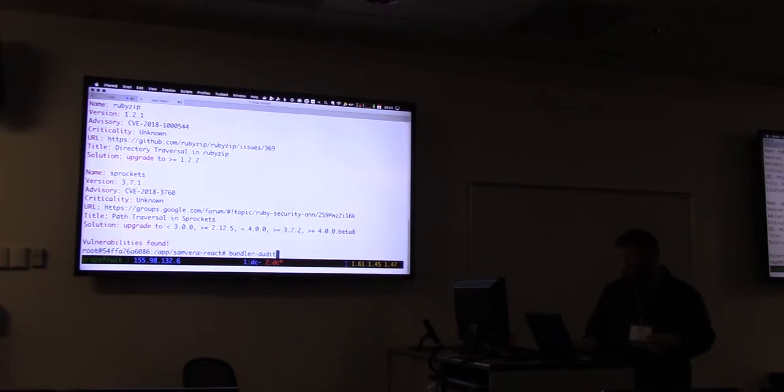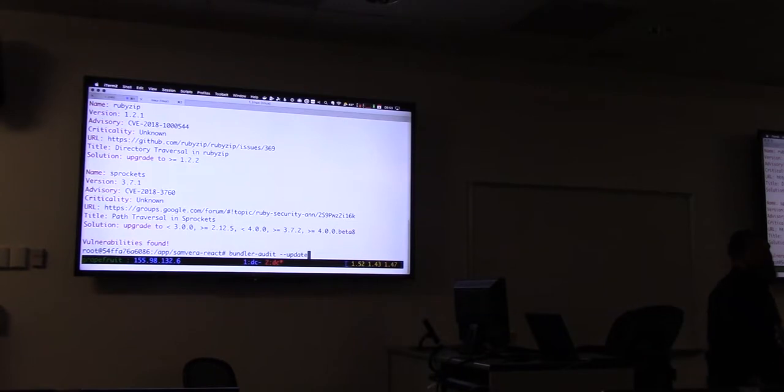The other important thing with bundler-audit is that you almost always want to run it with --update. And I didn't do that today because I didn't want to spend the bandwidth on it and make you guys wait while it goes. But that downloads the latest database. And so you can really fool yourself with bundler-audit by just running the version that's sitting on the server. Right? Oh, no vulnerabilities, everything's good. Because we didn't check a database that's been updated since the last time we did the security patches.